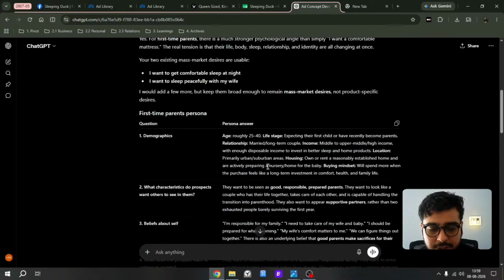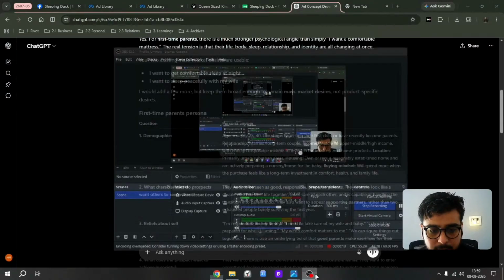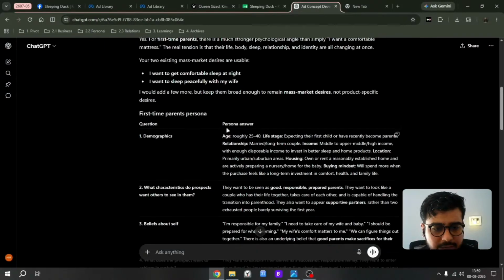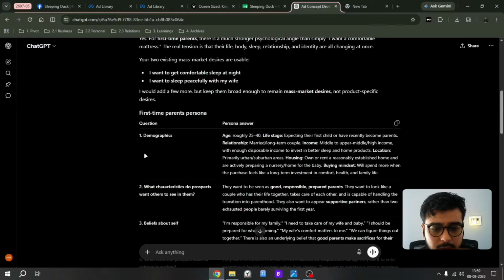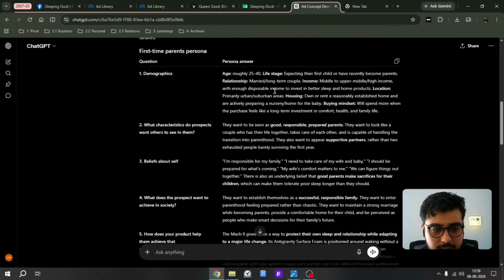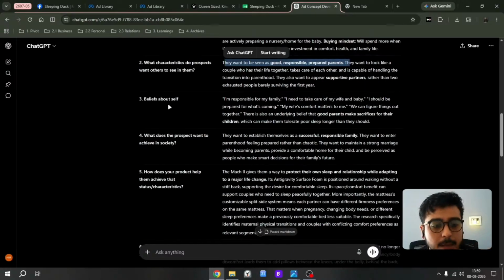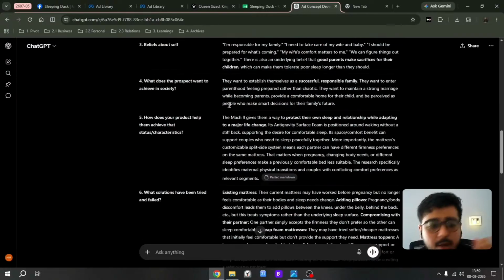So I gave it to ChatGPT, and now we have it available. If you can see the demographics, it has answered the life stage: expecting their first child. What characteristics do prospects want to see in them? They want to see good, responsible, prepared parents. Perfect. Beliefs about self: I'm responsible for my family, I need to take care of my wife and baby. Perfect.